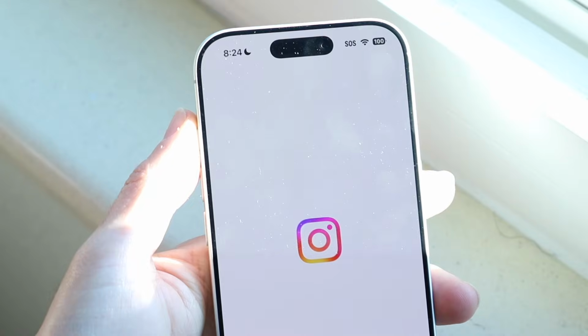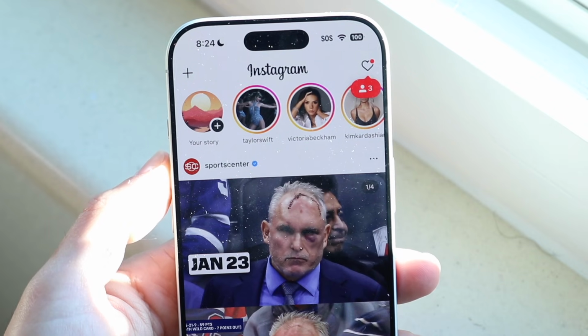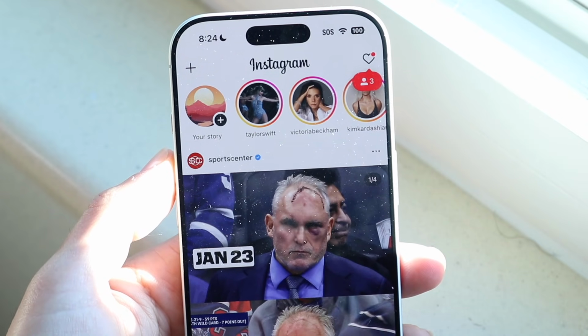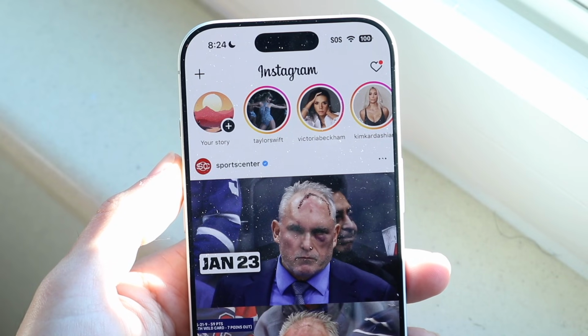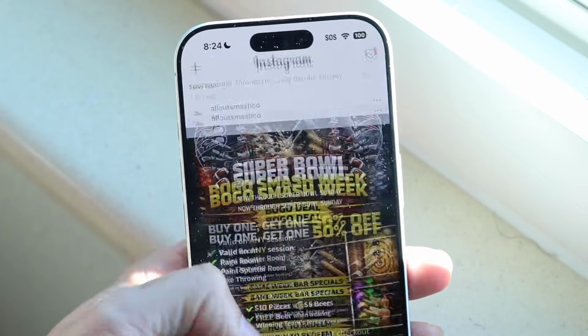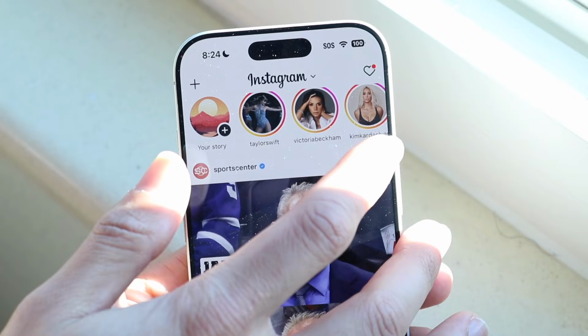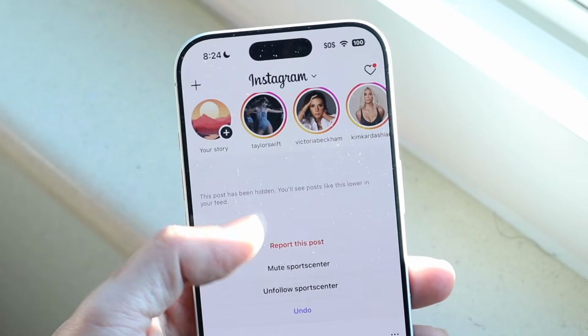When you first open it, it's basically going to ask you to log in or sign up with your account. So you're going to want to sign up for an account. If you already have an existing account, you can also log in that way too. The way Instagram works is very interesting because there's a lot of different key things that go into using Instagram.